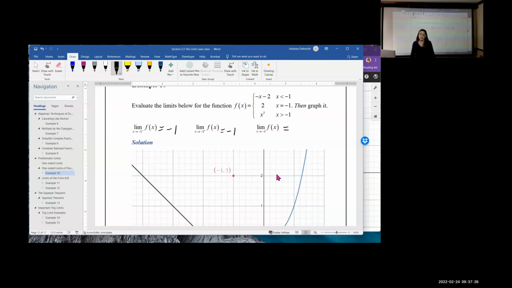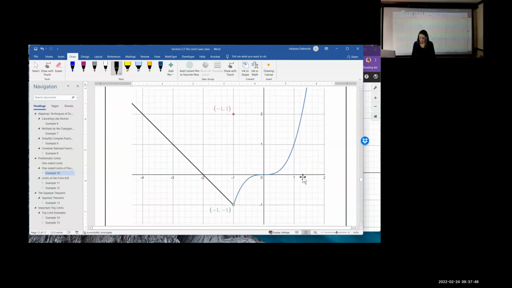So what is the two-sided limit at -1? -1. The fact that it actually hits 2 does not matter. The limit is where it looks like it's going to be, not where it actually is. So the limit is based on the predicted value, not the actual value. This is the kind of question that I might ask on the next test, all right, or a quiz. I think we do have our first quiz coming up next week. And this is the kind of question I like to ask on those kinds of quizzes, a piecewise defined function.